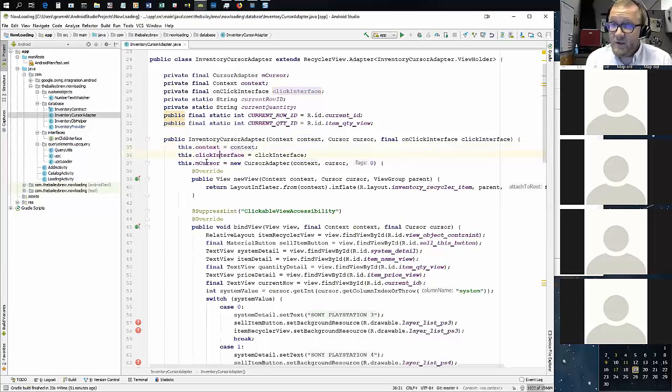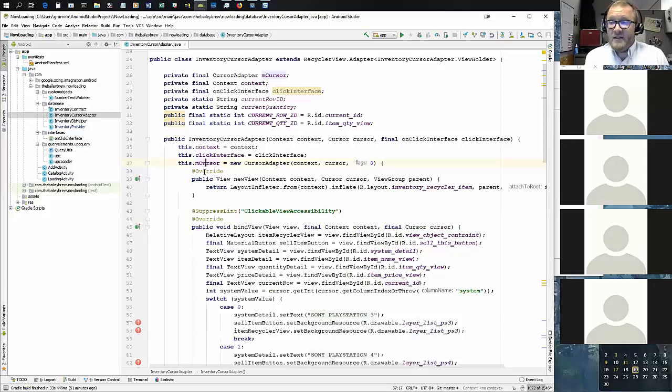Same thing with my click interface, and then my cursor adapter, which is where the cursor comes in. It's a default Android class. This isn't custom. The cursor adapter takes in context, it takes in the cursor data, and flags are always 0. I don't know why, it just is.